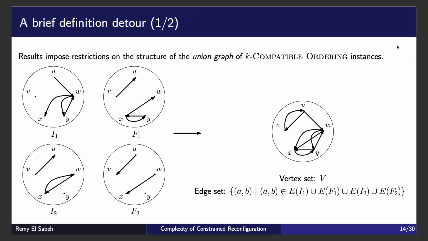Okay, before we delve into the technical parts, I'll take a quick detour to talk about some things that ought to be defined. Most of our results concern something that we call the union graph. So what is a union graph? It's the graph you get out of unioning the edges that are in all of your constraint graphs. The meaning of the graph isn't exactly too useful, but we talk about structural things concerning it, which is why we're defining it at this point.